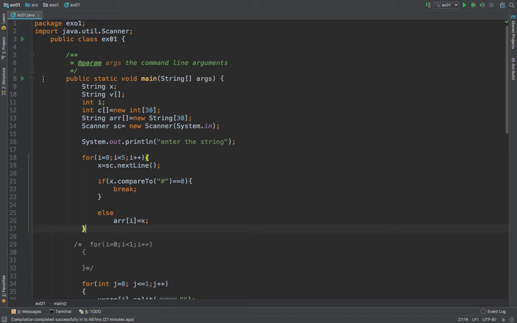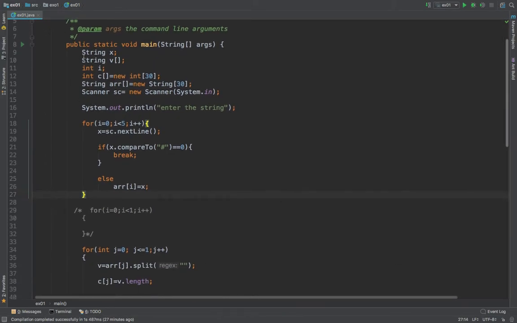As you can see, we have first declared a string x. After that, we have declared a string array v. After that, we have initialized a string array, an integer array c and an integer i.